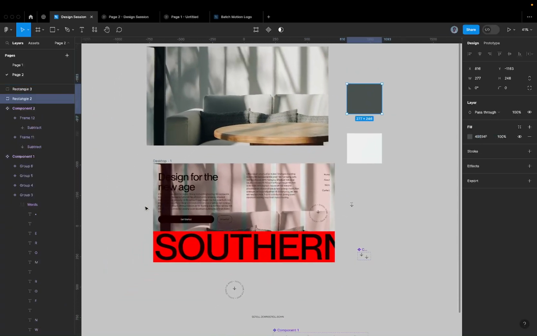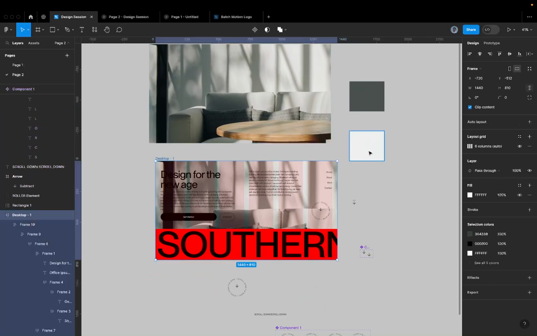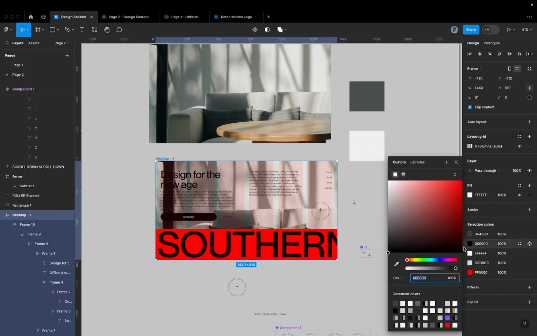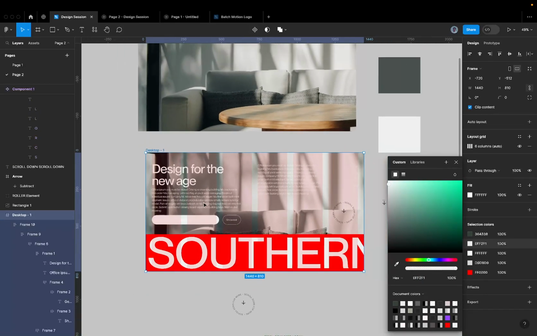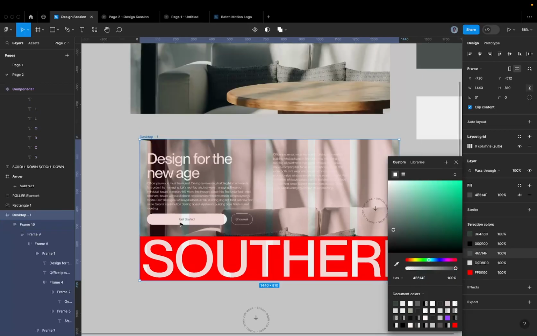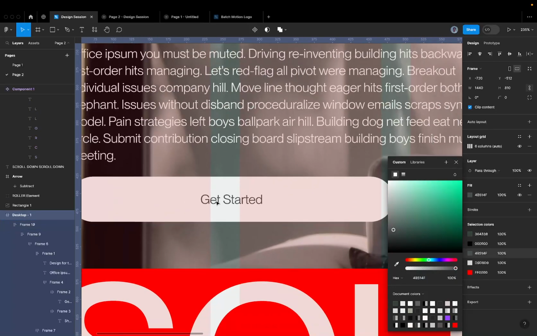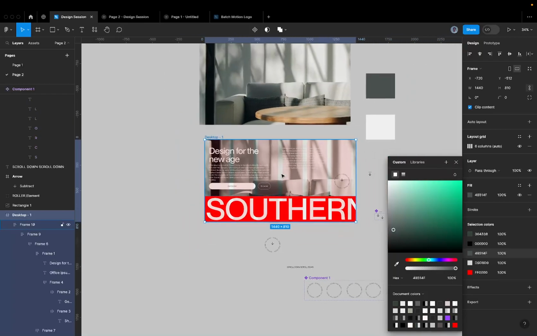To change my color globally, I can just select the frame, and then you see all the colors I've used for the design here. This is 000, the one that has 00. I want to change the ones that are black to white. So you just select the black here, and then pick this white here. You can see everything that was black has changed. And then the ones that have FFF, that's white, I want to change them to that green. So select the green, and you can see that this one that was white before is now that particular green I have.